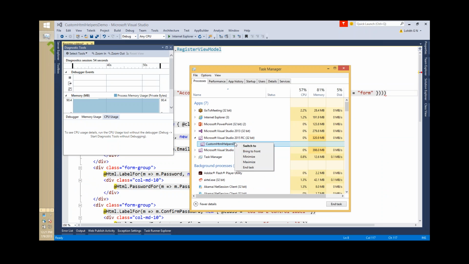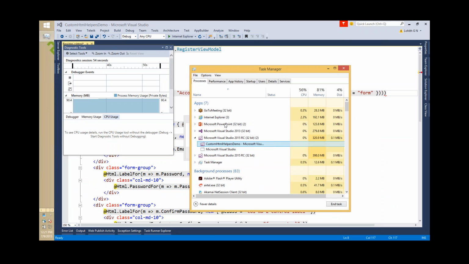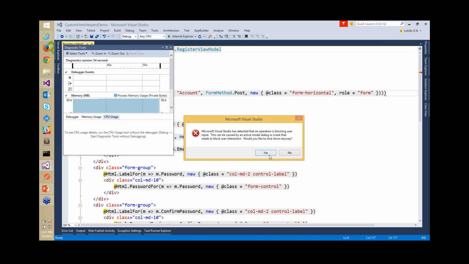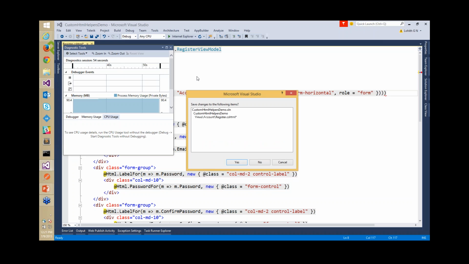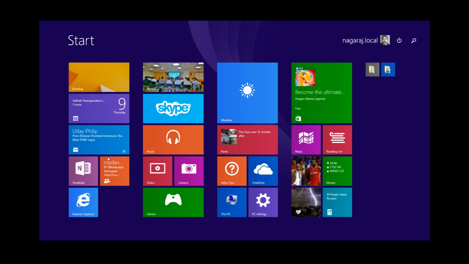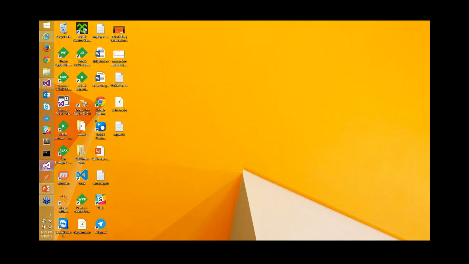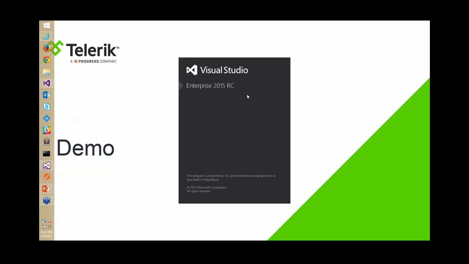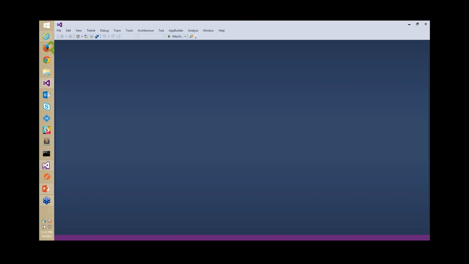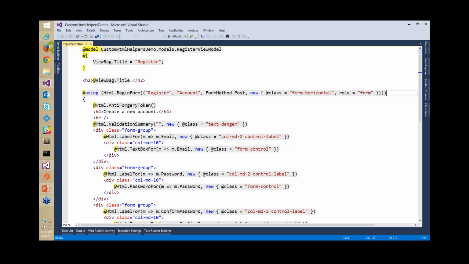Looks like it's having some problems. Just give me a second. Yeah, just shut it down, save it, and let me open it back again. Sorry about that. Looks like RC on my system is a little flaky, so sorry about that.